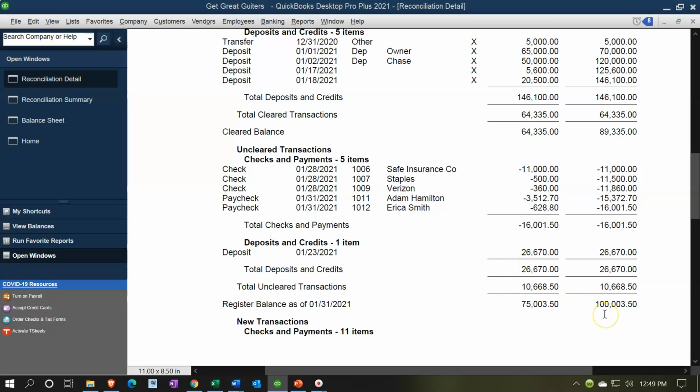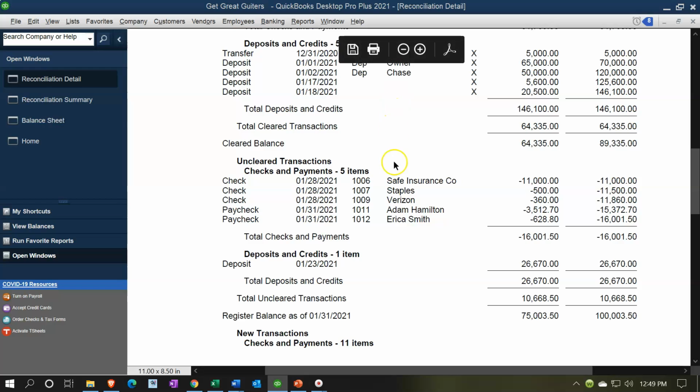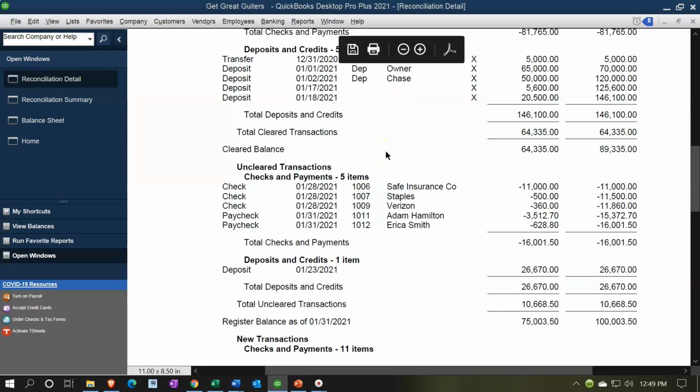And then that's going to give us our register balance. So here's the register balance, 100,003. So once again, if you want to save only one of these two reports, save the detailed report because it gives you what you need, which are really these reconciling items. Let's go ahead and print this out. Notice it's a little bit different format to print them out. You've got the little printer item up top. And since we have the Qt PDF printer, it'll make it easy for us to use that printing option, or you can choose the saving option here.